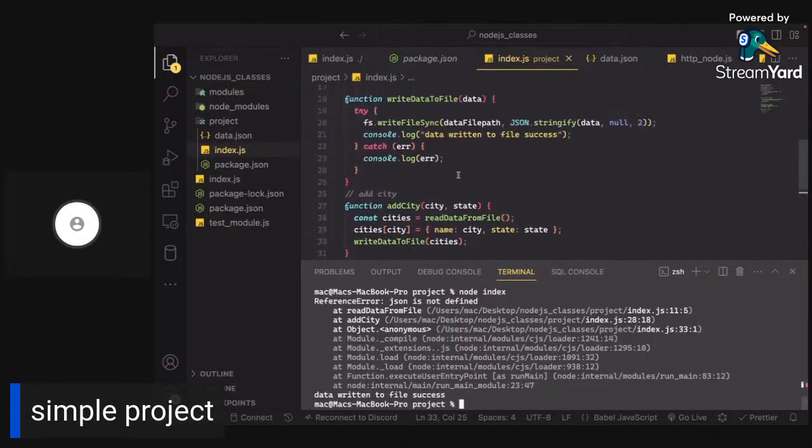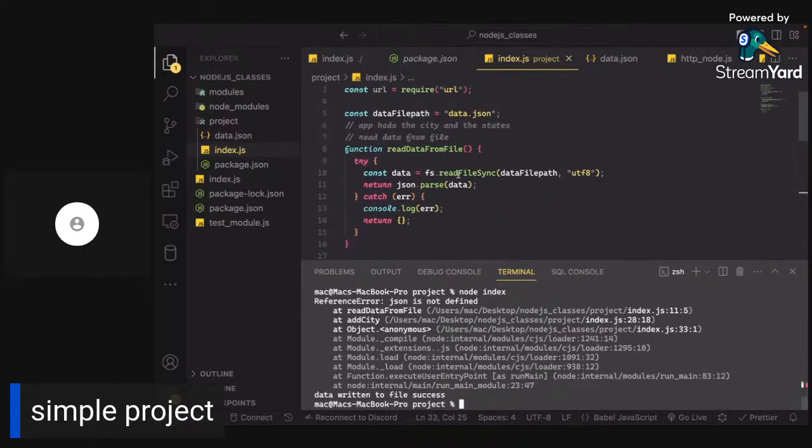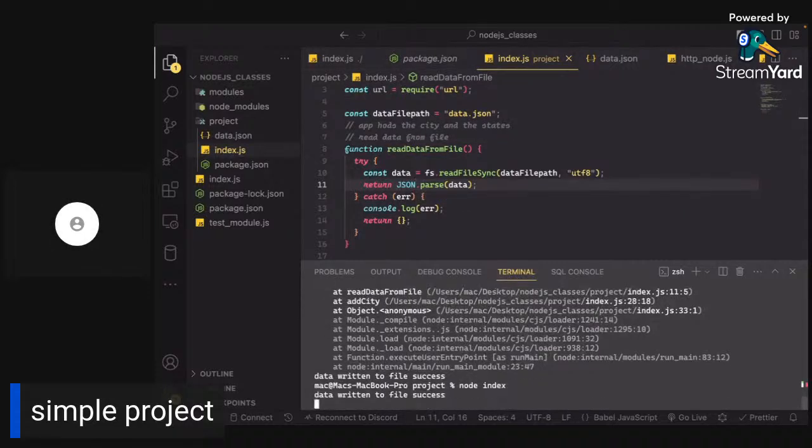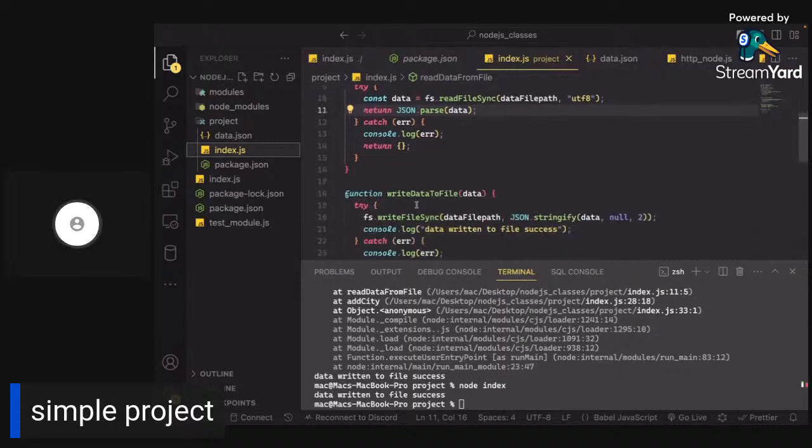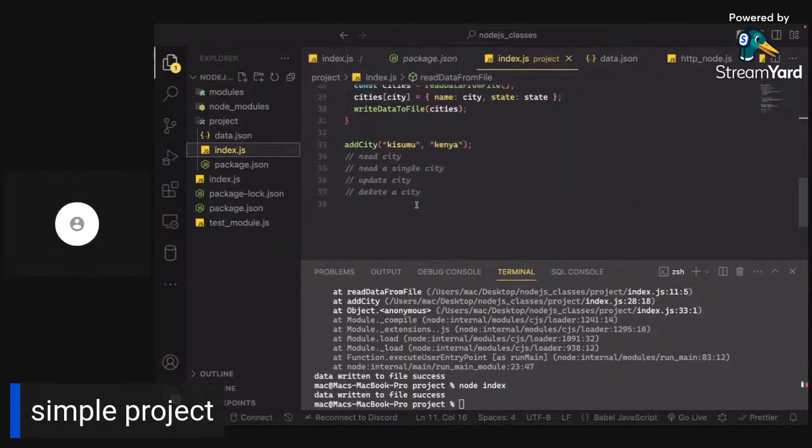Where was that? I think that is in line 11. This was supposed to be capital JSON. Good. Let's try again. With data written to file success, and if we look at our data.json, we find that Kisumu is there. So far so good. We are on the right track.